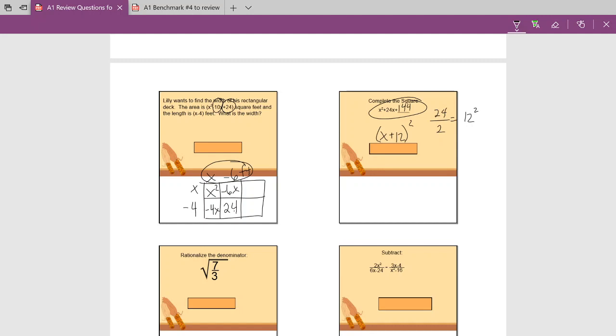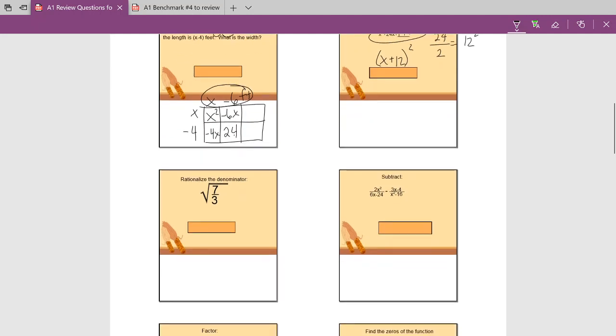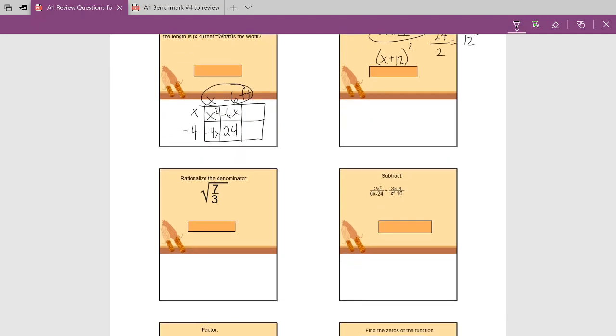All right, so after that, we have the square root of 7 over 3. Now I can actually split this up into root 7 over root 3 because we need to rationalize the denominator, meaning I need to get rid of that square root. Well, the only way to do that is by multiplying by a square root, specifically the exact one that we have, root 3 over root 3. That will rationalize the denominator, because the square root of 3 times the square root of 3 is the square root of 9, or just 3. And then on the numerator, we have root 7 times root 3, which is root 21, which can't be simplified anymore. We like that form much better than this one up here.